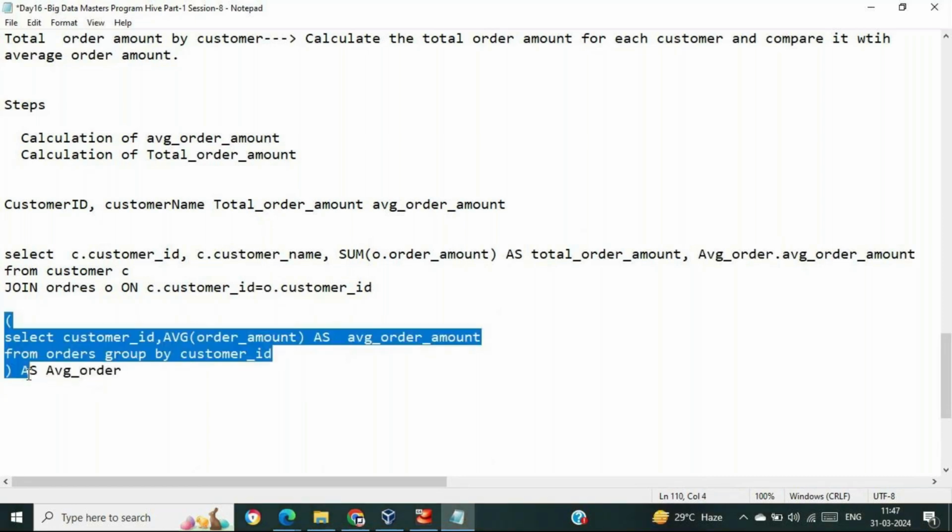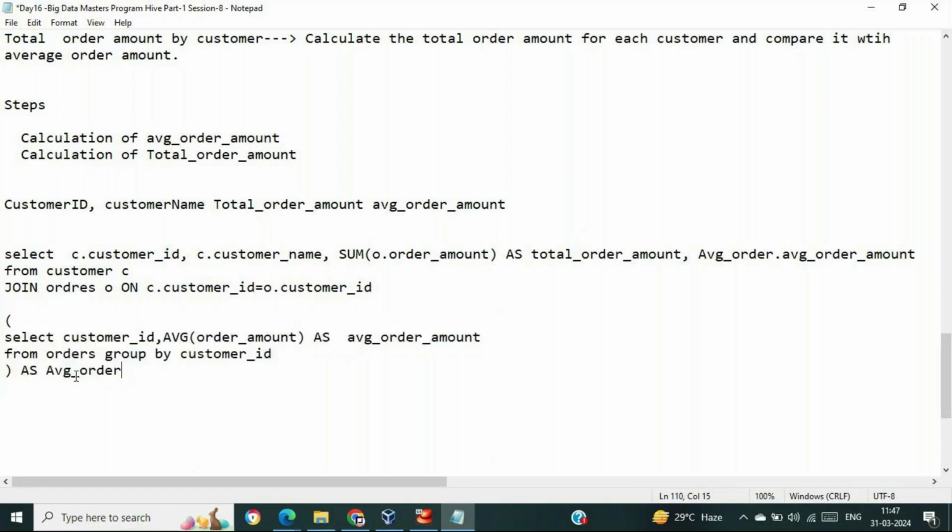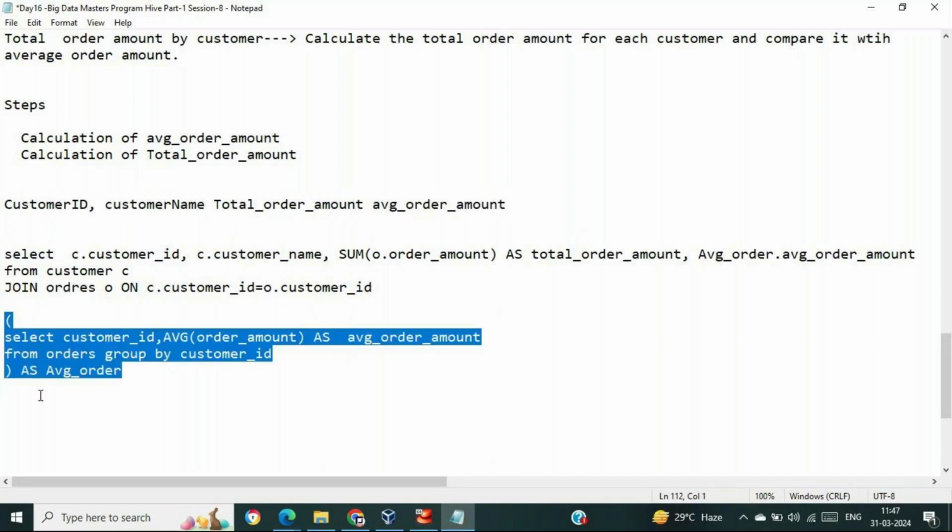Inside the intermediate process we have done this calculation, and this is the tabular view. So we have given a name to this tabular view in order to get average order amount. This is what I'm expecting. I have calculated average order amount in this particular subquery.